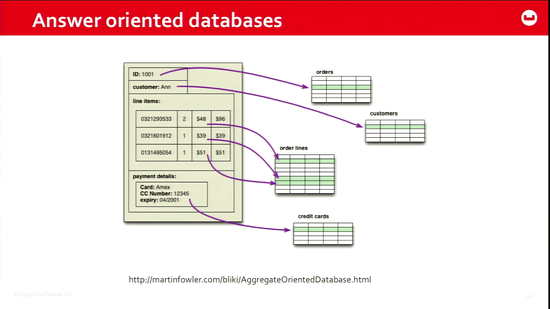So if you have a document like an order form, a user profile, or a session, then it's much easier in most contexts to store that together as a single JSON document rather than to split it out. Because we're always more likely to access that data together as a whole than we are to access parts of it. It's fair to say that the line items, the actual details of the order, the things that we're ordering, are going to stay the same and be shared amongst multiple orders. But the document as a whole will, generally speaking, be presented as a whole.